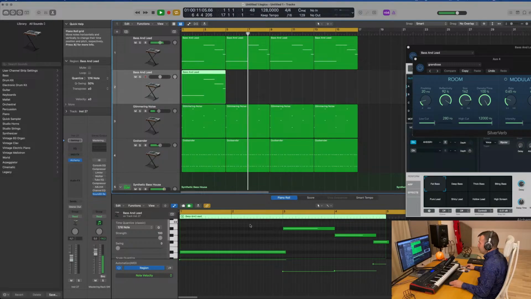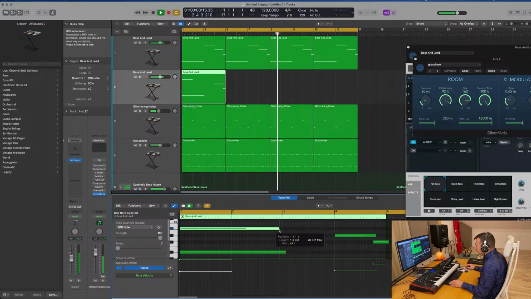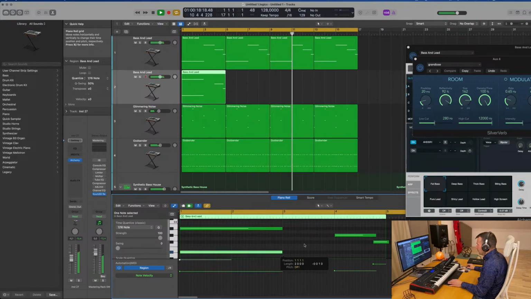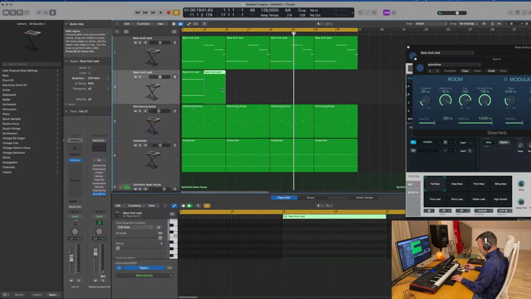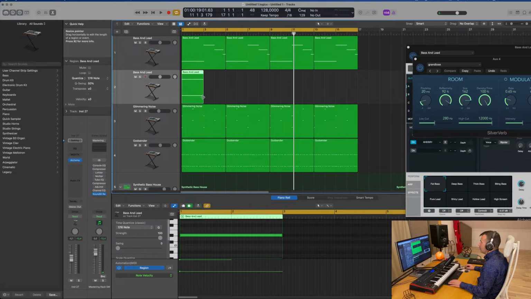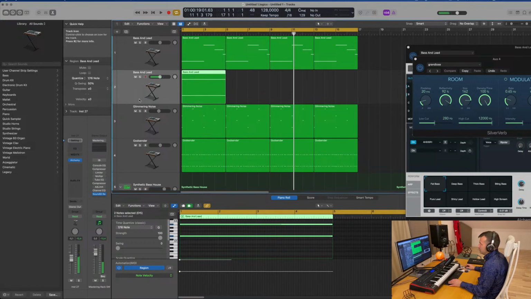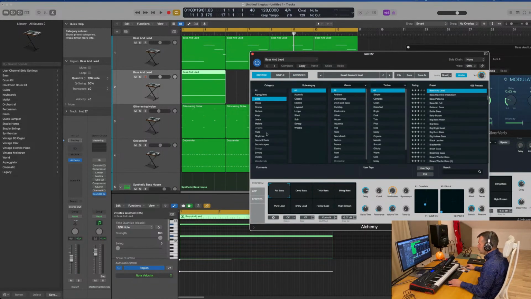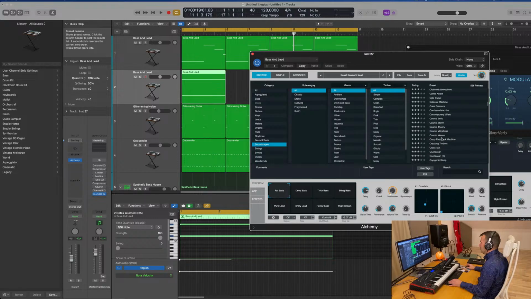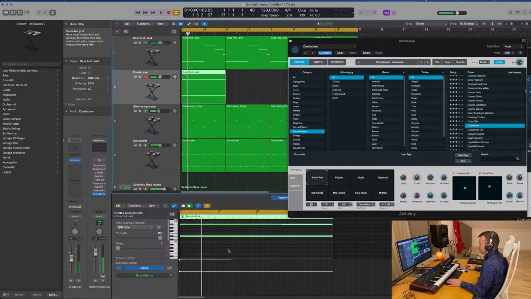So now I'm gonna do a pad, or more like a background ambience, I would call it, with the keys that I used already, and I won't make it too complicated. I just want something like this, and I'm gonna make it longer, so if it's a droney kind of thing, it will evolve through the track. And I just have the right synth for that in Alchemy, because Alchemy is just mad when it comes to sound effects and soundscapes. It's just crazy.